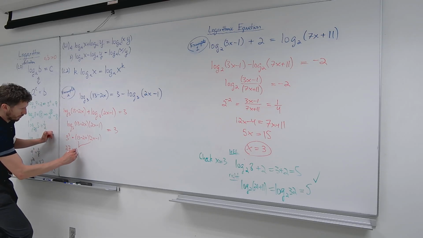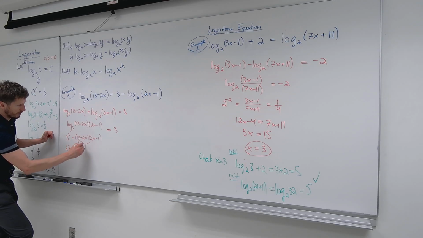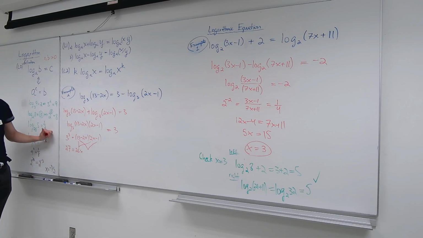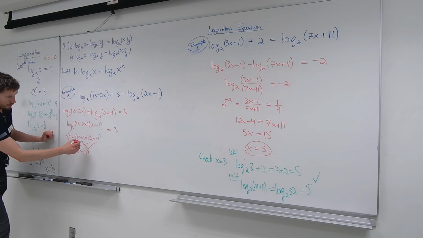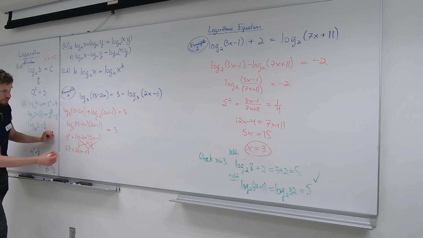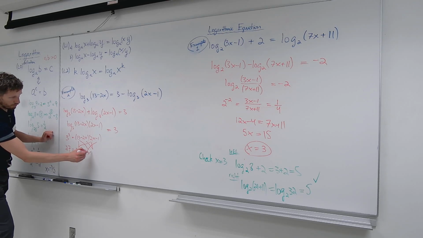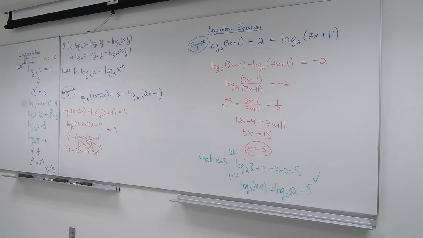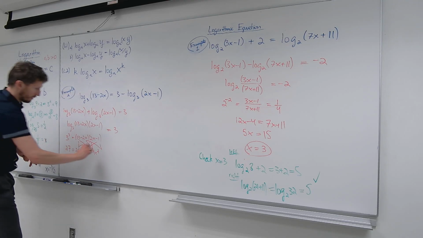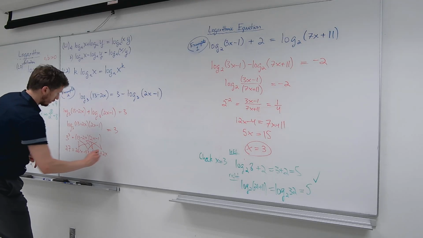26 what? X? What about outer terms? 13 times the negative 1. Negative 13. What about inner terms? Negative 2x and 2x. Minus 4 what? X squared, yeah. And then what about last terms? Negative 1, negative 2x. Positive, yeah? 2x. Right? What is that?